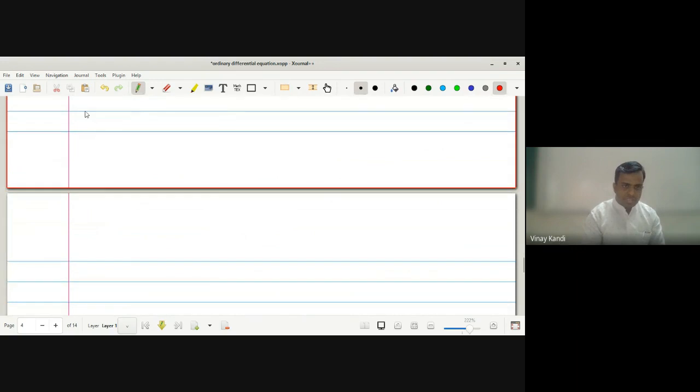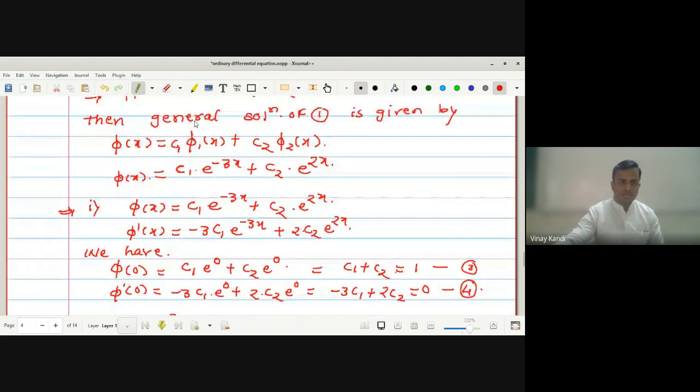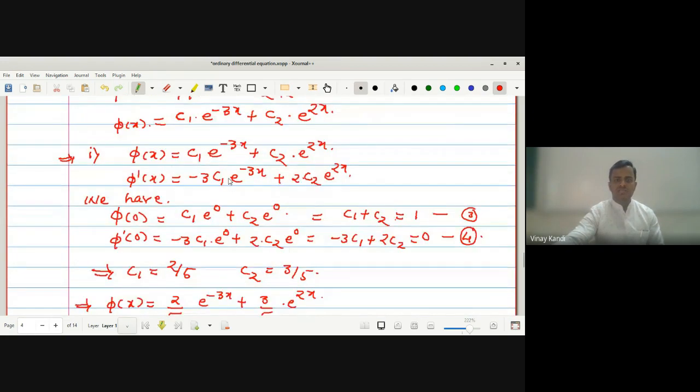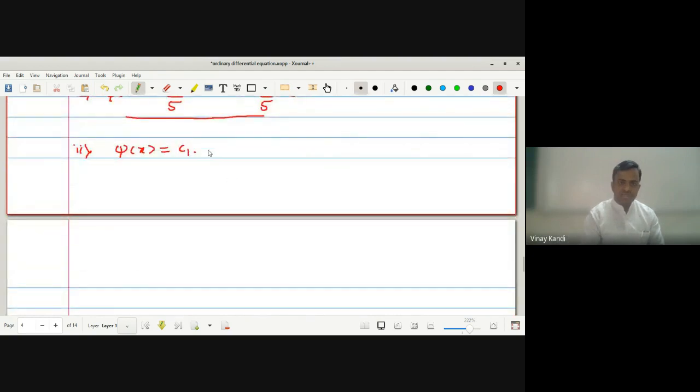Okay, now in the second part, let phi of x is equal to c1... हा phi of x आहे ना, आता याला psi of x म्हणा. c1 e raised to minus 3x plus c2 e raised to 2x. Okay, आणि दोन कंडिशन कोणते दिले आहेत? psi of 0 is equal to 0 and psi dash of 0 is equal to 1. Okay, again by similar method solve this equation आणि सांगा मला c1 आणि c2 च्या व्हॅल्यू काय येतात.